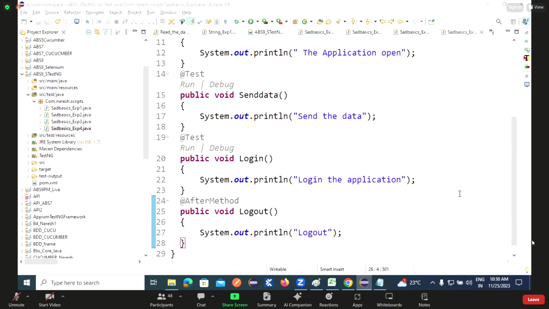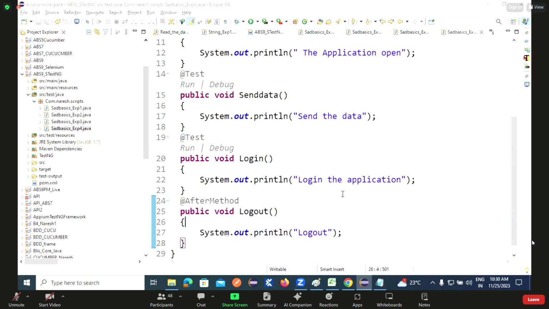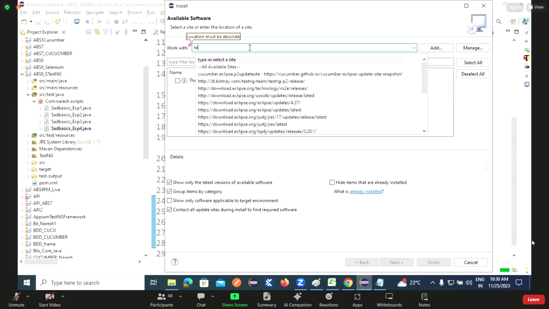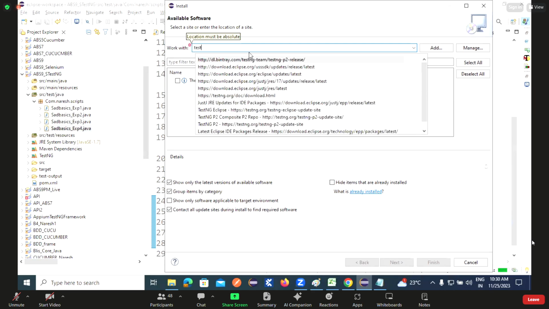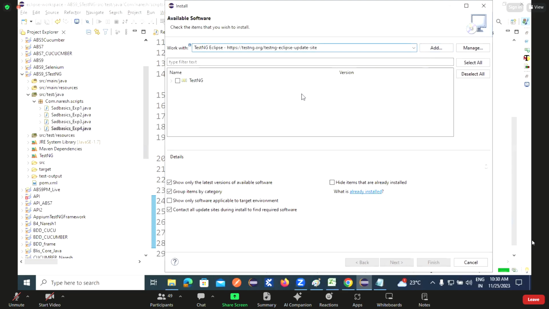Once you enter the below link, the TestNG should be displayed.